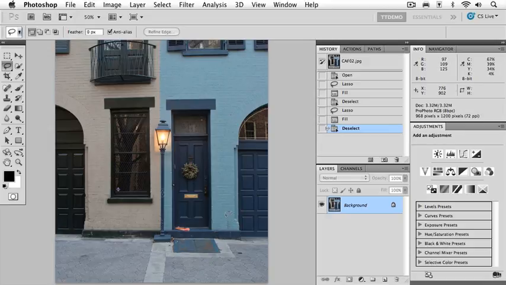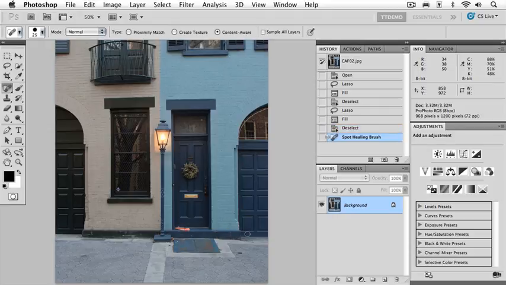The key to using Content Aware Heals and Fills is that most often it will be used in conjunction with another tool. So I'm going to select my Spot Healing brush here. I'm going to verify that this is also set to Content Aware, and I'm going to paint over this area that didn't take so nicely in the first pass. So we'll simply click here, paint like that, and presto changeo. Now we have a very realistic looking result.